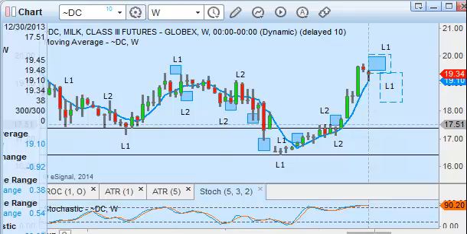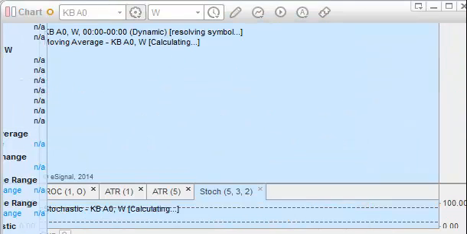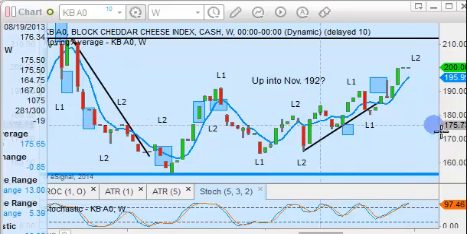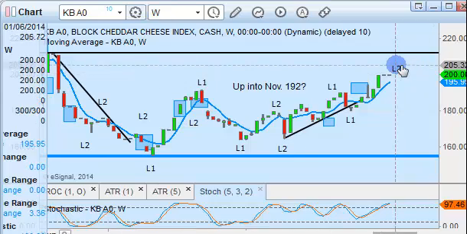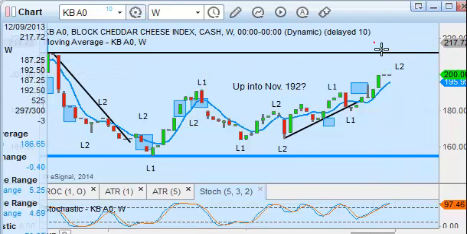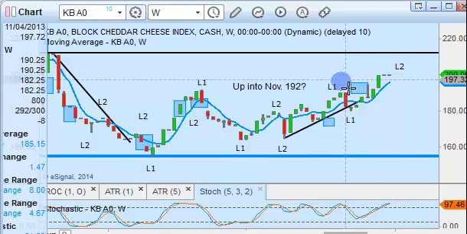All right, let's move on to the cheese market because we've been talking of just the futures, and the cheese is going to probably tell us a little something different because it's really dealing with the cash market, today's market. But it's not that different, is it? We're looking for an L2 top, a different kind of top. So what this is forecasting is the milk futures people might become far more bearish than the cheese people, because if this is truly an L2, it's higher than an L1.